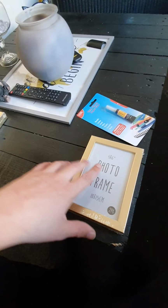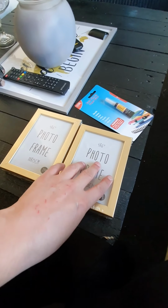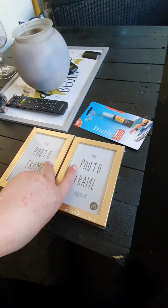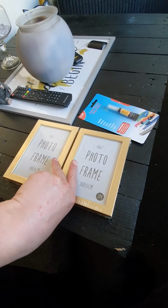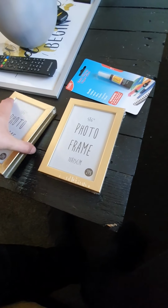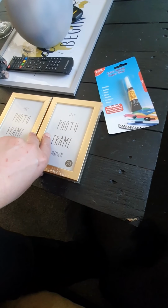So today guys, I'm going to be doing a little something for you. Right, so I got these from Poundland. You get 2 in a pack in each. Yeah, so I think they've got some, is it grey ones? And I think they've got white ones as well, but I've got these gold ones. So what I'm gonna be doing is I've got some super glue here. I just picked it up from a corner shop. I think it was like £1 or something.